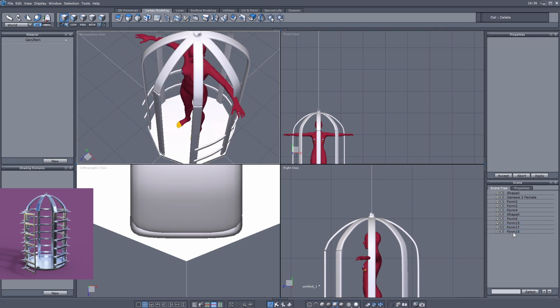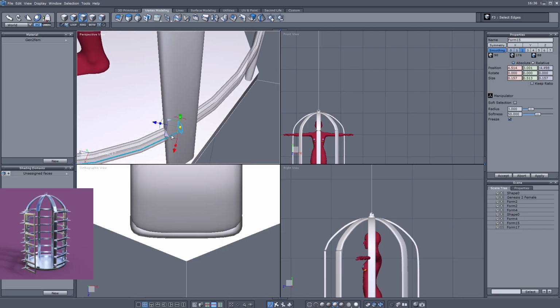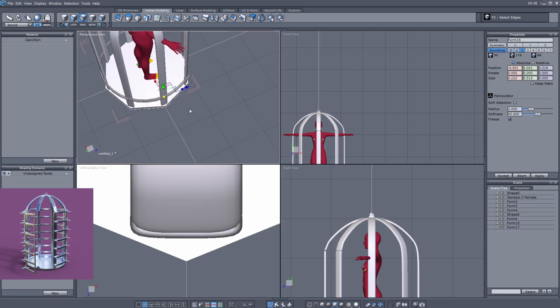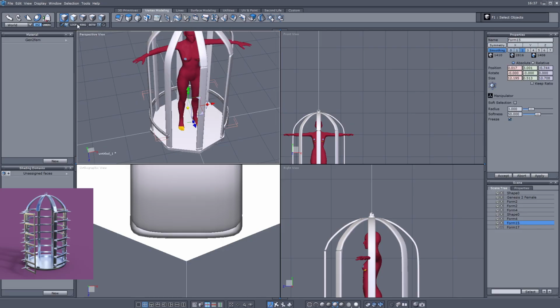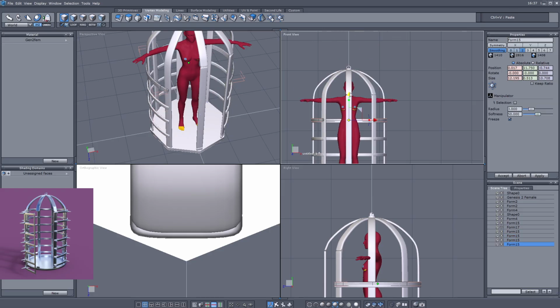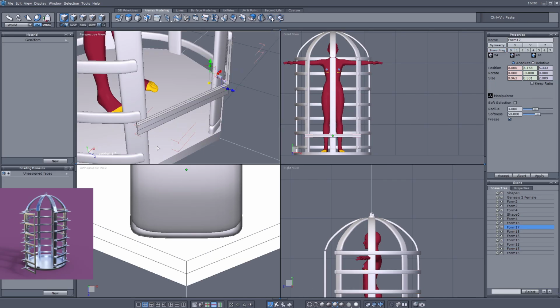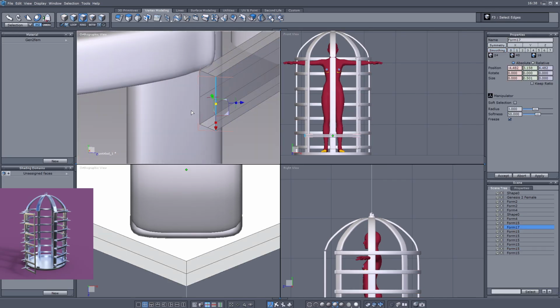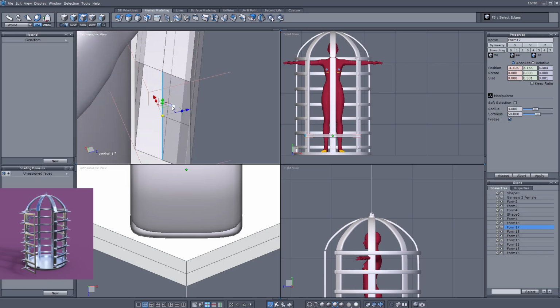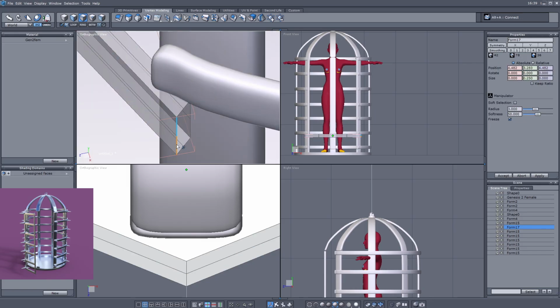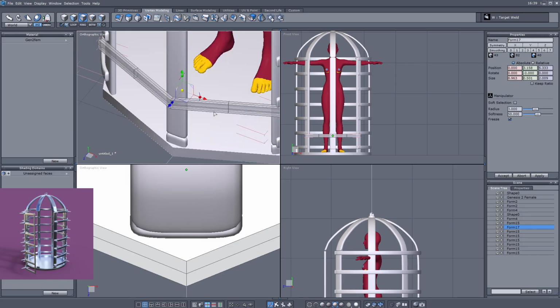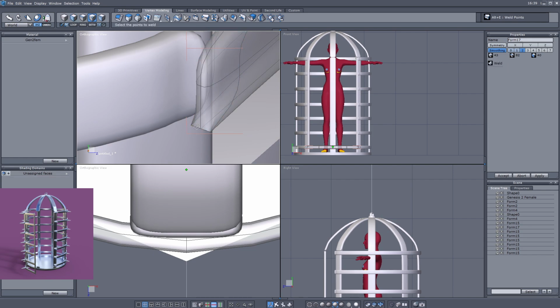I will give it additional materials, mainly because I also want to use the cage for other renders, other venues. And yeah, I will edit that later. I mean, it's just grabbing the pieces and making new materials for them, so it's relatively easy. And I have to re-rig the cage.